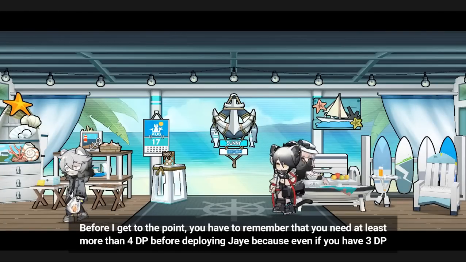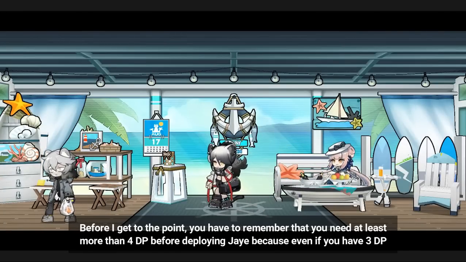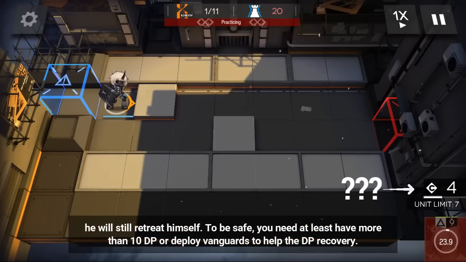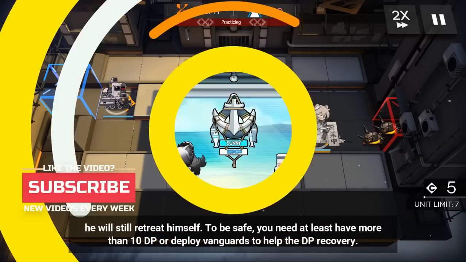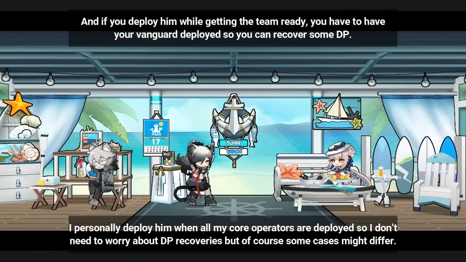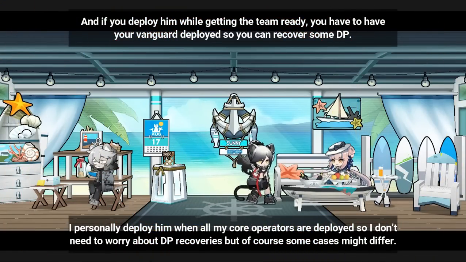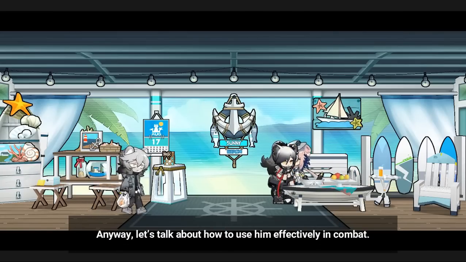Before I get to the point, you have to remember that you need at least more than 4 DP before deploying Jaye, because even if you have 3 DP, he will still retreat himself. To be safe, you need at least more than 10 DP or deploy vanguards to help the DP recovery. I personally deploy him when all my core operators are deployed, so I don't need to worry about DP recoveries, but of course some cases might differ. Anyway, let's take a look at how to use him effectively in combat.